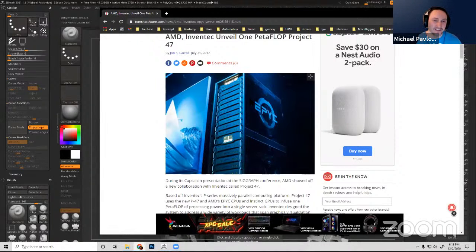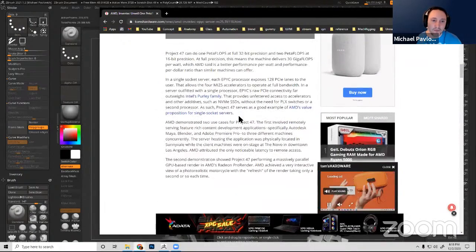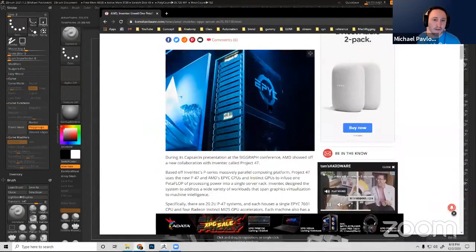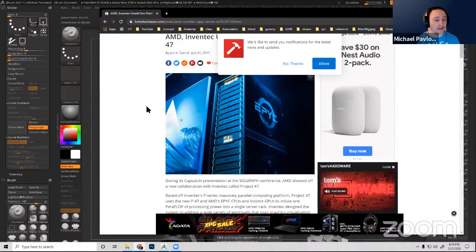And even on the workstation side, this is called Project 47. Essentially you have 1,000 GPUs and 1,000 CPUs sitting in a box somewhere at your office. And if everybody's logged in and basically everybody's licenses are on there, all the company's data is on there, all the assets are on there, so they don't need to worry about security. They don't need to worry about, oh no, we lost everything because somebody's machine went down. It's all stored here. So very secure.